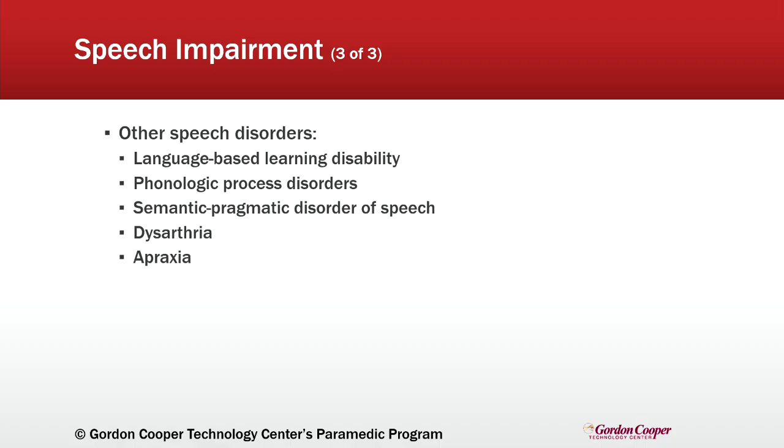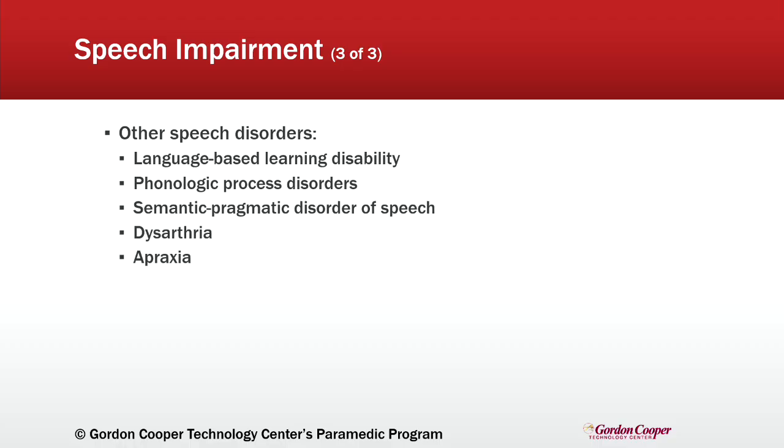Dysrhythmia results from failed neurotransmission between the nervous system and the muscles of the face and throat, impairing speech. So it's not that the brain is not functioning right, it's the nerve impulses between the brain and those speech muscles. This is characterized by consistent repetition of the same speech impairment.